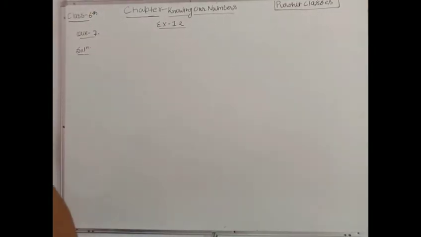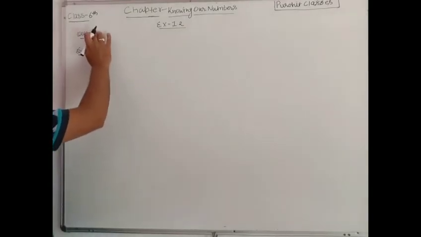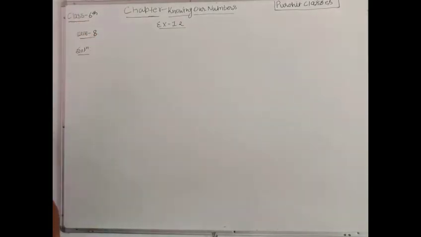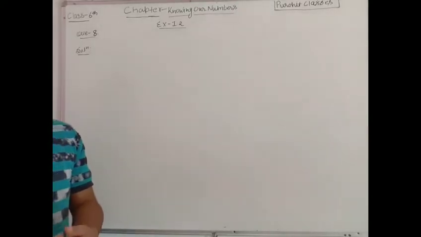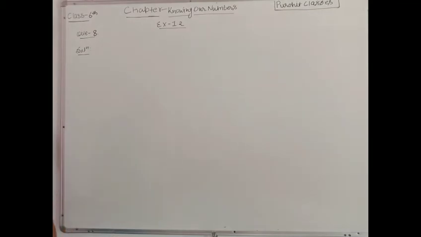Now let's see the next question, that is question number 8. It is also a logical question. What is the question saying? It is saying a student multiplied 7,236 by 65 instead of multiplying by 56. Instead means he had to multiply 7,236 by 56, but by mistake he had multiplied it by 65. Most of the students commit this kind of mistake, like teacher is saying 56 and they are writing 65. So same case is here. Now the question is asking by how much was his answer greater than the correct answer.